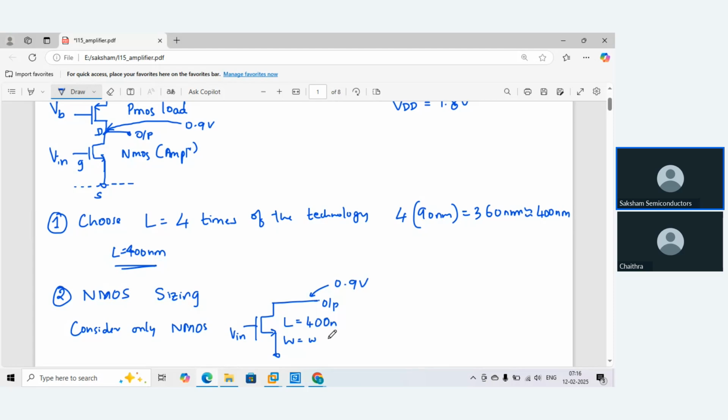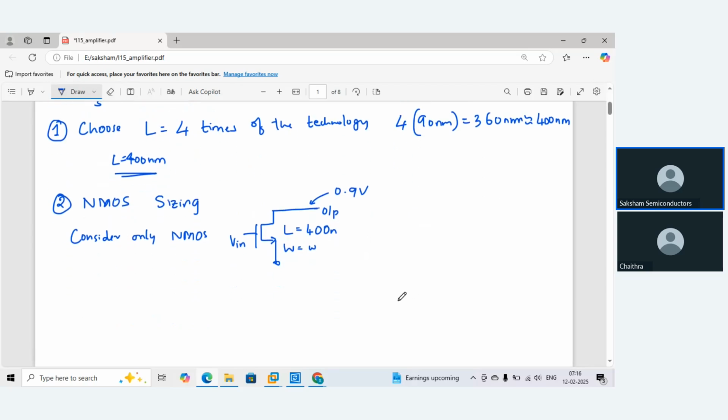And for a particular range of W, I'll try to figure out what value of W is suitable such that I'm going to get a proper value of W that collectively helps me in getting the proper outcome for the amplifier. Now, before that, we also should ensure what the current is. So basically, this would be my circuit which I'll be using to do the simulation to find the W.